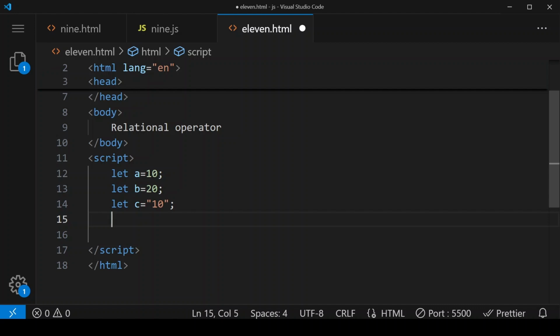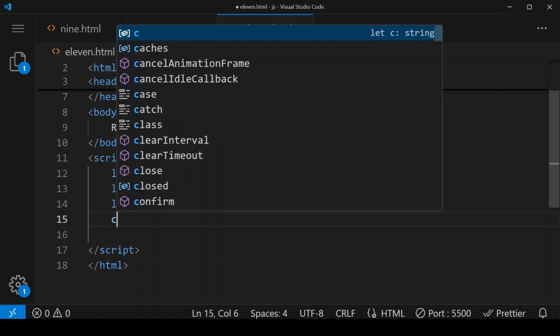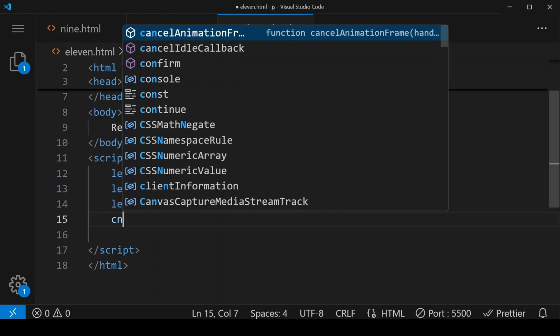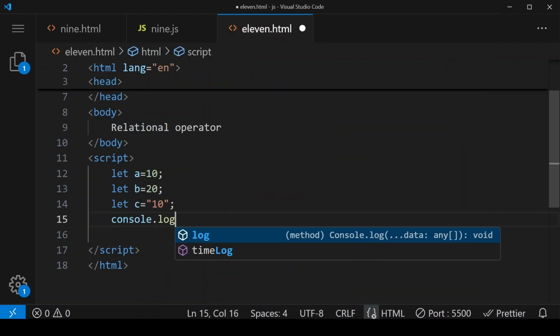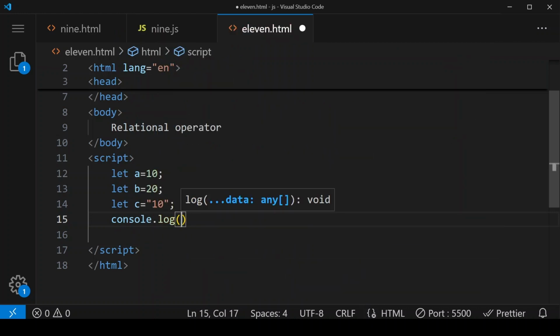So here we are using console.log. Our first relational operator is the greater than sign. So I'm saying a is greater than b. This is going to be the message, and here we are checking whether a is greater than b. If it is true, it is going to give a true answer.